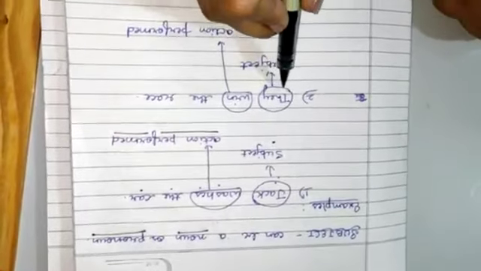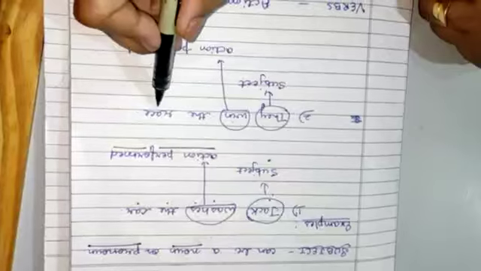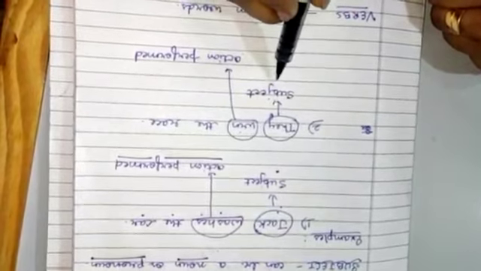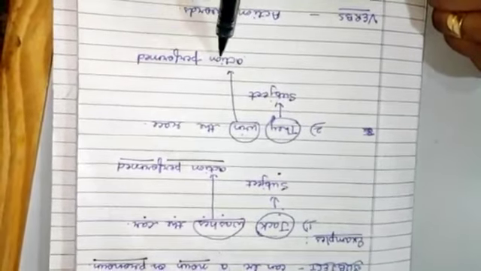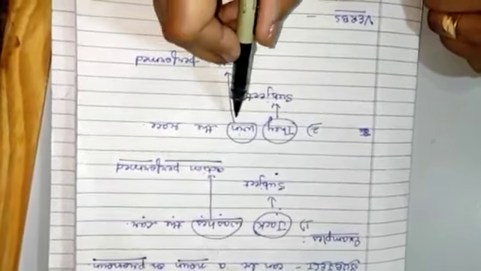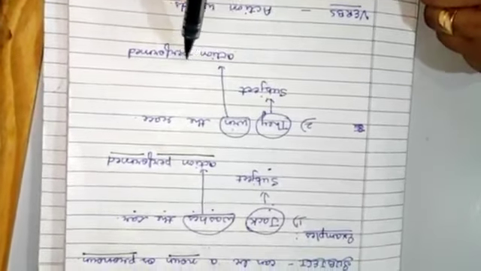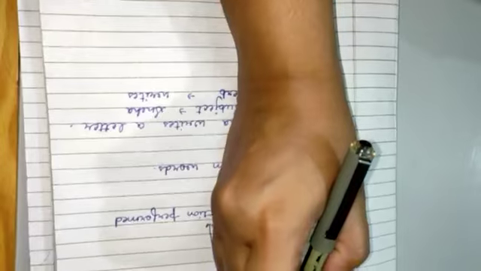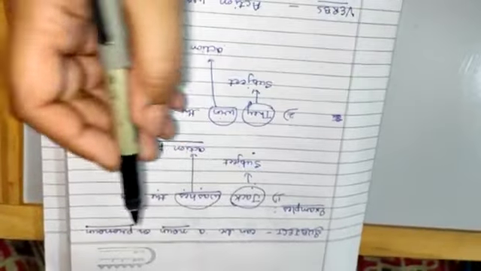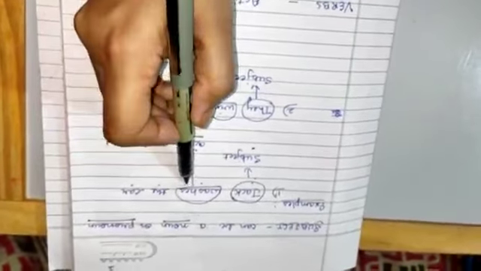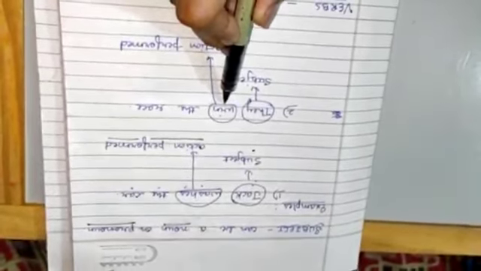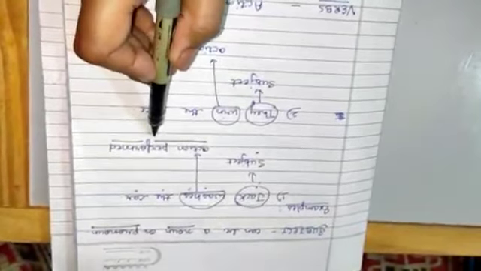Second example. They win the race. Here in this sentence, they is the subject and win is the action performed. So, in these sentences, you got to know that the action words like washes, win are the verbs. That means the actions performed.